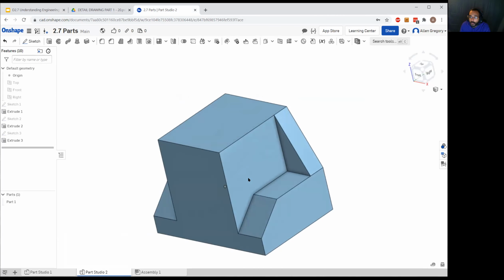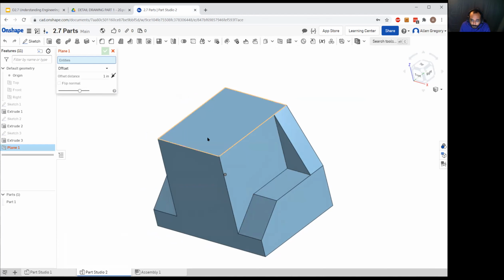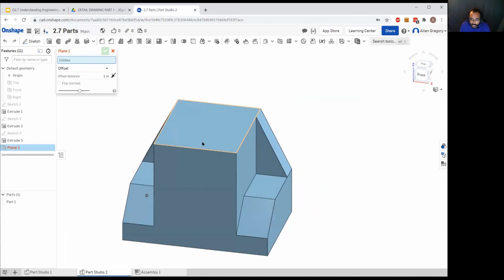The most useful is we're going to create a plane. We're going to use the plane tool because we basically want to sketch almost inside of this block, right? And that's a little tricky to do.